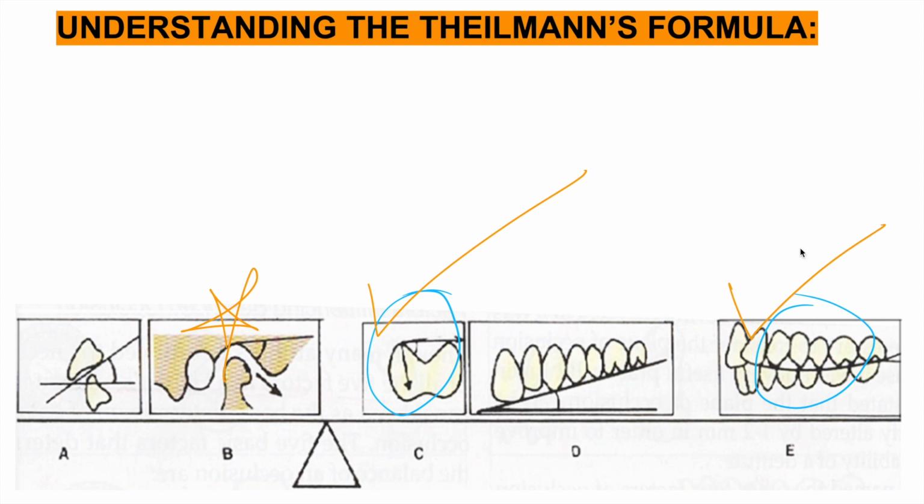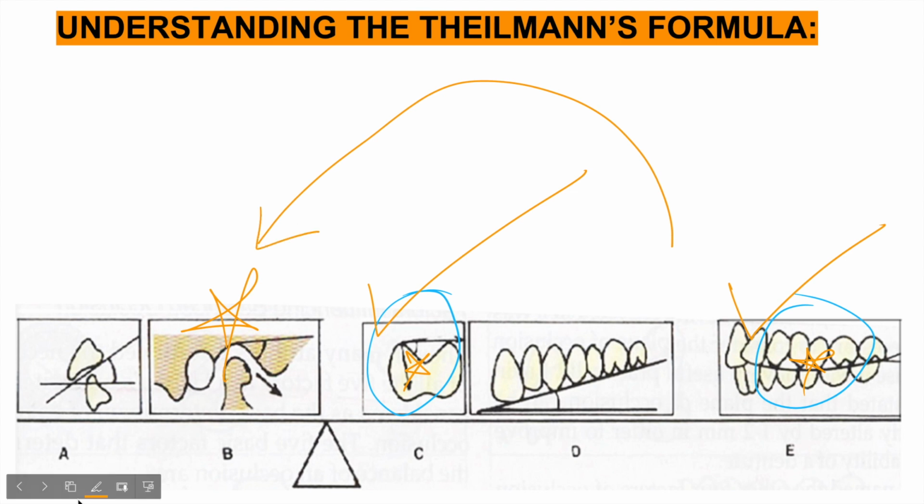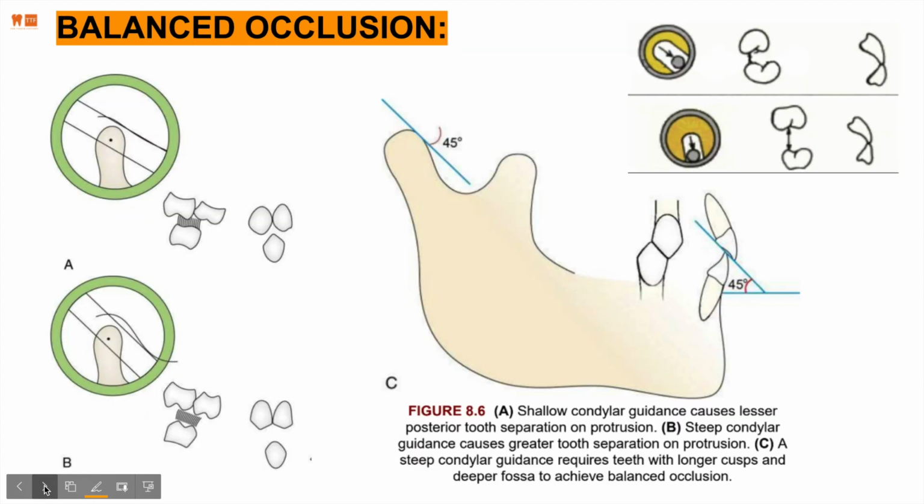Remember the blue circles that we touched? That, what do we change? We change cuspal inclinations. We change compensating curves to help balance the natural condylar guidance. Fair enough, guys? So far, so good? Great. This is what it looks like in diagrams that we just discussed.